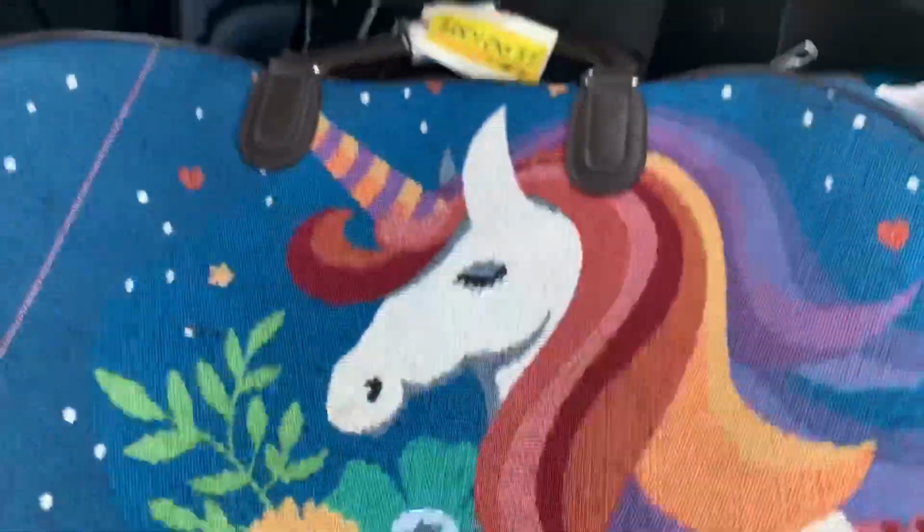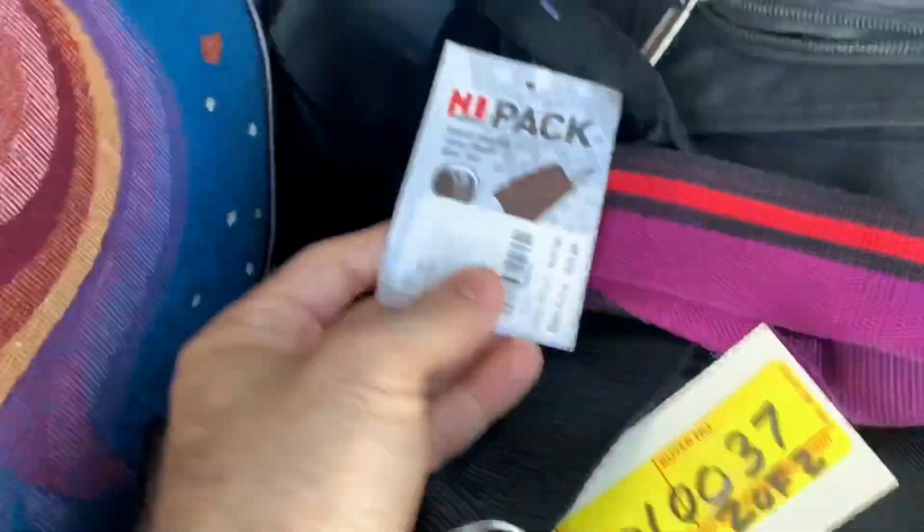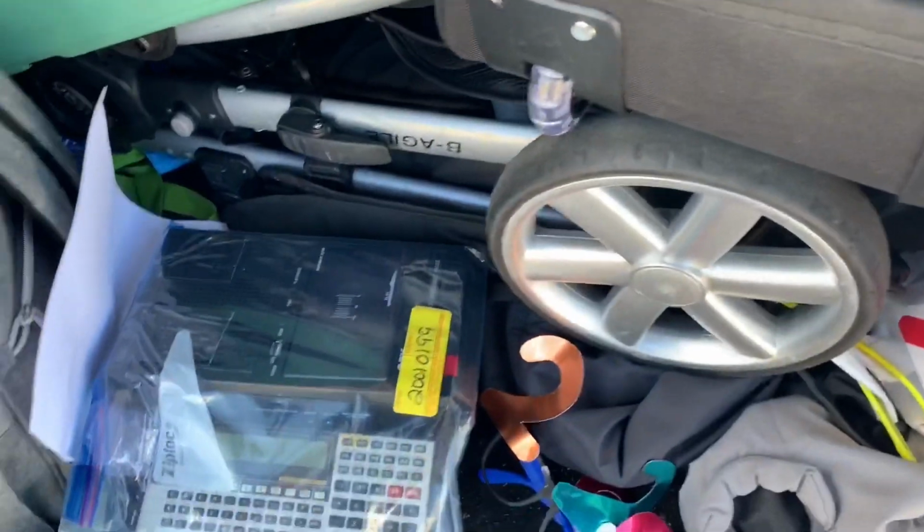And then I got this awesome unicorn bag. This thing is really cool, and it's clean. It says unicorn on it. It's just a really interesting duffel bag, suitcase type of thing, in great shape. And then I got this high-tech bag with it, or high pack. This thing's brand new, never been used. You can see the wheels are super clean, so I should be able to make my money back on just this. Just selling the high pack bag will pay for everything, so that's pretty cool.